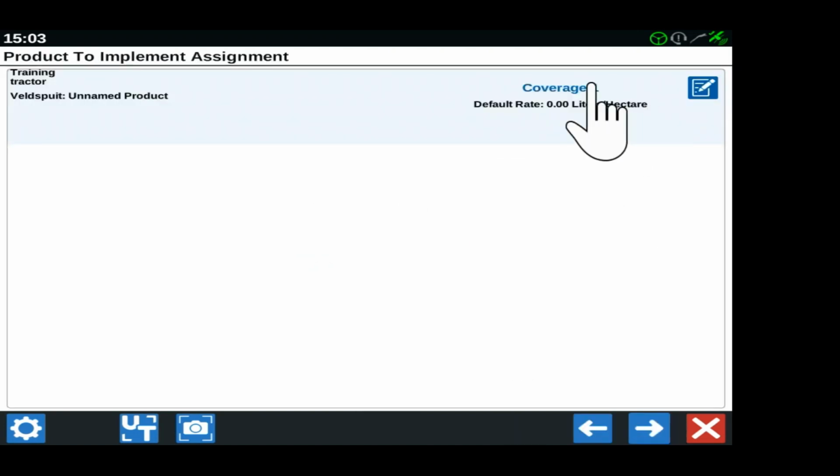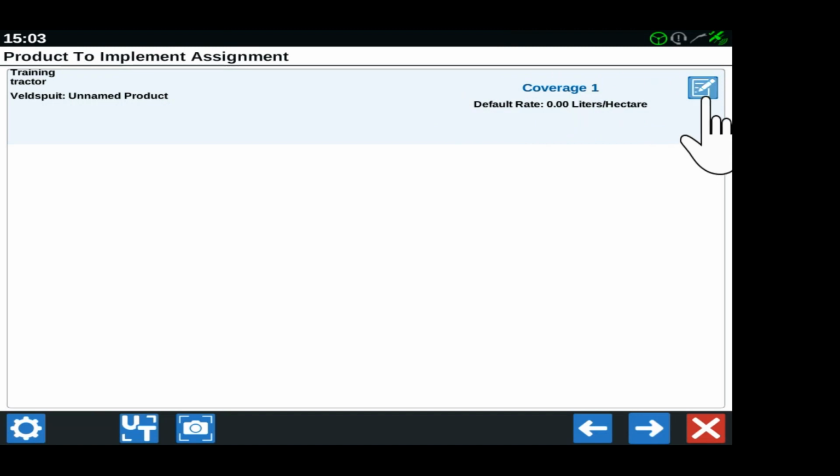And now this page becomes important, because in here you gotta give the rate. You gotta give in the rate that the sprayer has to apply. So if I would continue right now, and I would turn on the sprayer and I would turn on our system so that we can apply our product, nothing will happen because the rate is set to 0 liters per hectare. So the sprayer thinks, oh, desired rate 0 liters per hectare, going great, I don't have to turn on. So don't go too quickly over this page when you're going with an Isobus machine, because you gotta give in the rate.